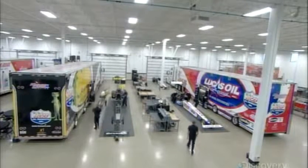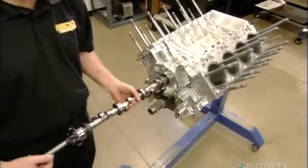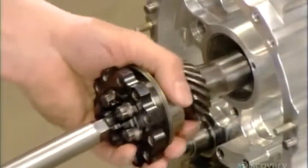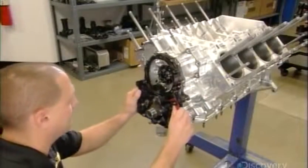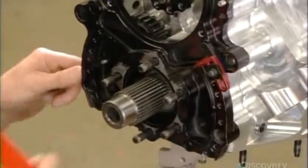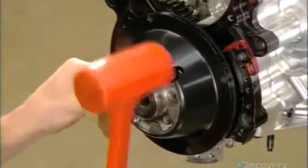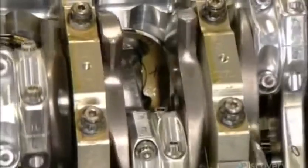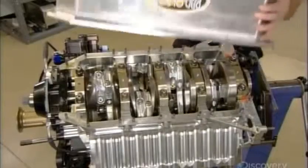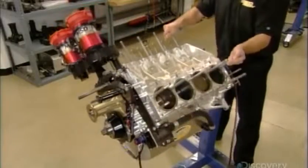Production begins with the heart of the vehicle, the powerful 8-cylinder engine. To reduce drag, the engine block is made of lightweight aluminum. A technician carefully installs the camshaft, then fastens the timing cover to the front of the engine to prevent oil leaks. He installs the crankshaft and hub, and once the 8 rods and pistons have been loaded and connected, he tests their movement and function. Satisfied with their performance, he encases them in an oil pan. With the installation of the drive gears and other components, the engine block is now complete.